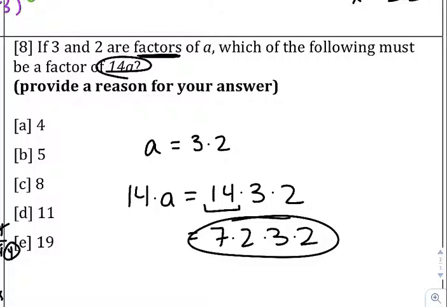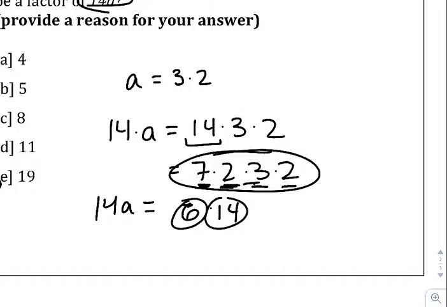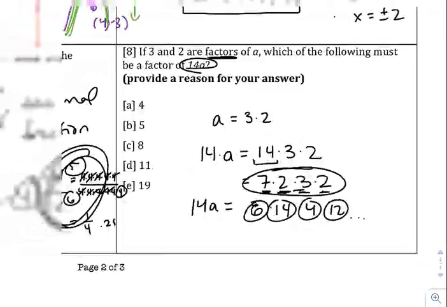Now the reason it's important to look at this number in this way is because if I want factors of 14A, it has to be a combination of the numbers I just circled. It has to be some combination of 7, 2, 3, and 2 in multiplication, which means possible factors are going to be these numbers grouped together and multiplied. So like 2 and 3 make 6. That's a factor of 14A. 7 times 2 is 14. That could be another factor. 2 times 2 is 4. That could be another factor. 2 times 2 times 3, which is 12, could be another factor, and so on. There are more combinations, but you get the gist of it.